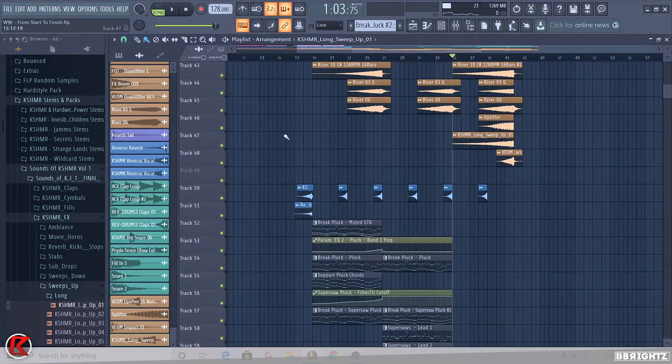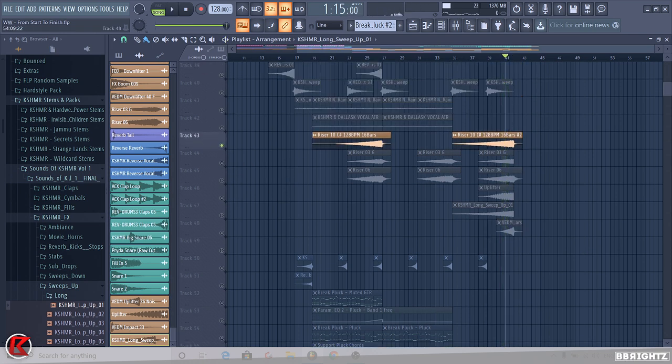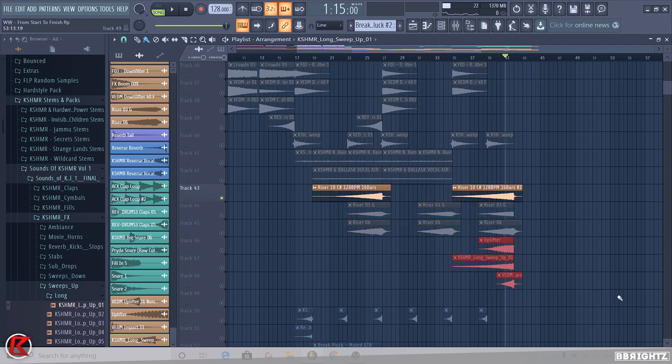So I've added in some small extra effects. I've added this one here from Kashmir. And of course this sweep. All these effects are from here. I just added these three new ones.